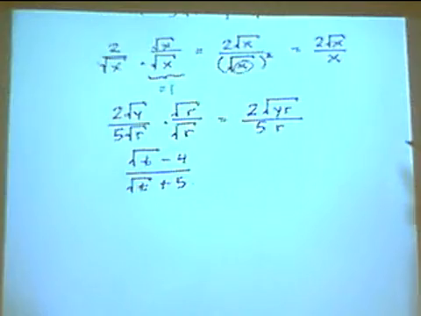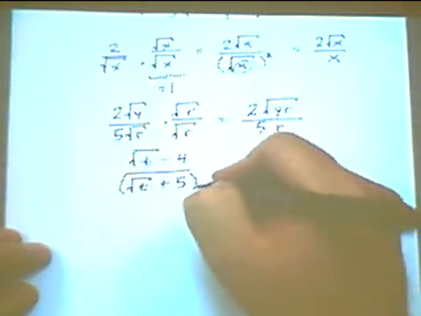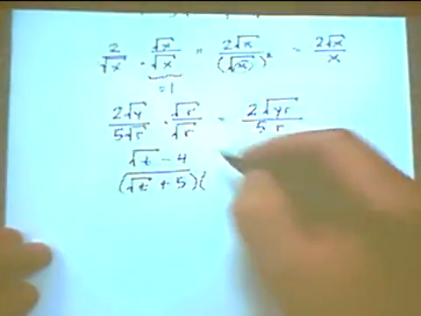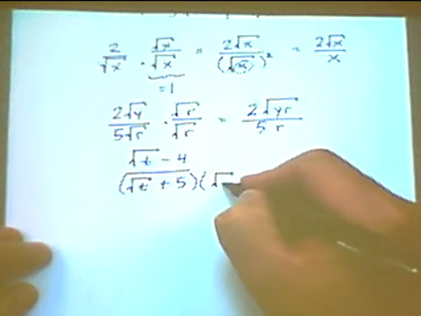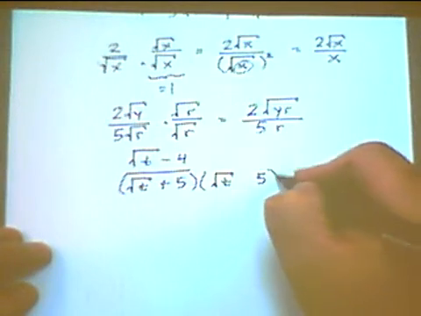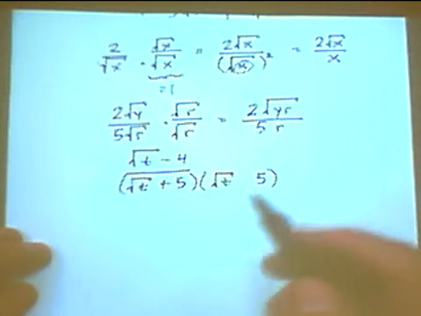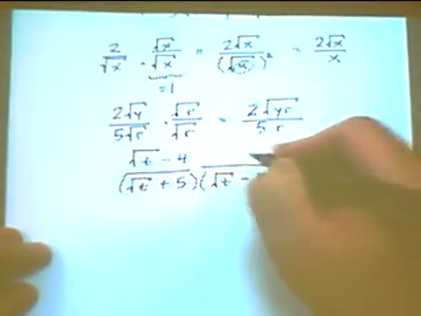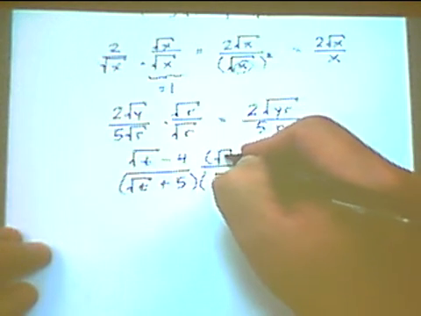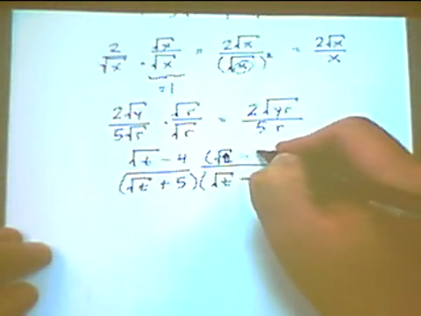Here's a little trick that we can use to get rid of this square root. Let me just show it to you, and then I'll give you the name of it. I'm going to write the exact same two terms, square root of t and 5, but I'm going to use the opposite sign in the middle. Here, they're being added together, so therefore I'm going to subtract. And of course, I have to do that to both the numerator and denominator. Whoops, that's a t, sorry, should be square root of t minus 5.